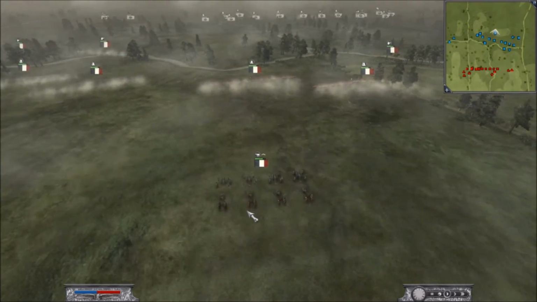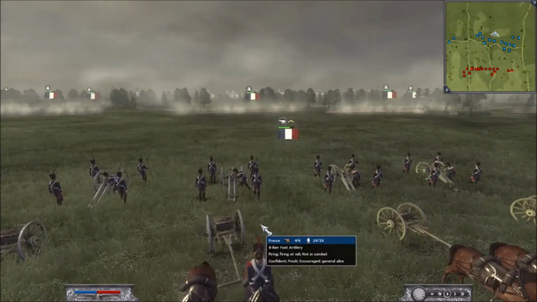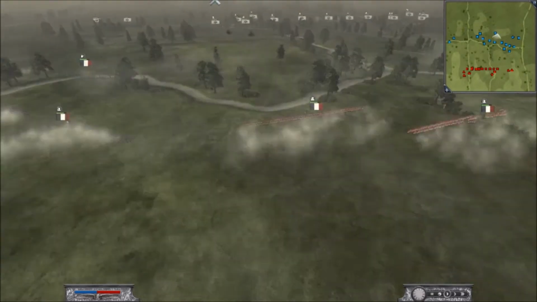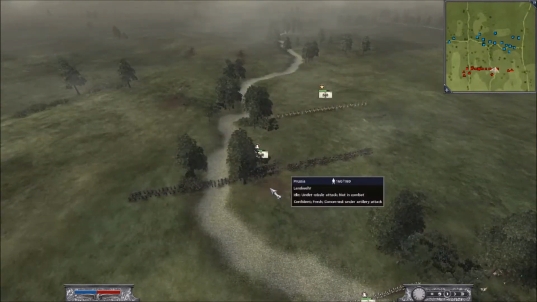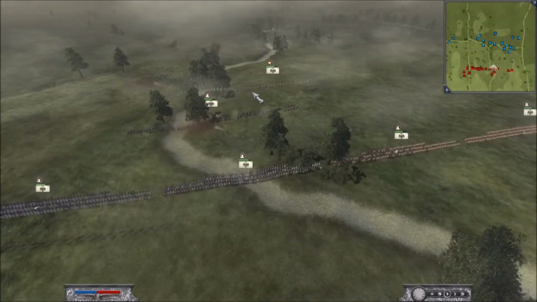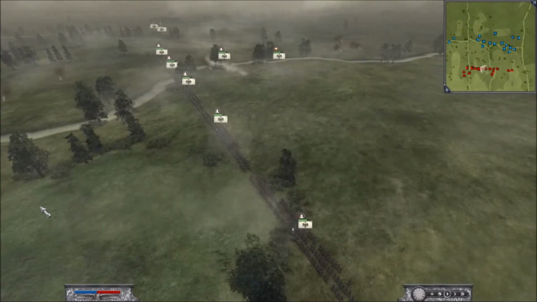My foot artillery getting set up here. Let's see if we can catch a volley off from them. There they go. So we're going to score a few hits there with that artillery barrage. We got their Landwehr, but we didn't really get any other kills. Prussia's going to notice this, and he's going to divert his troops away from the center, keep his troops from stacking up like this.